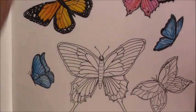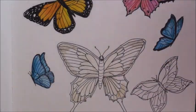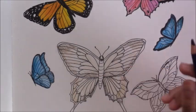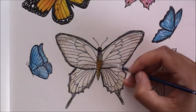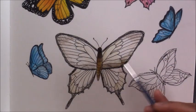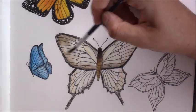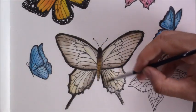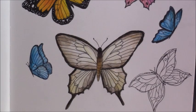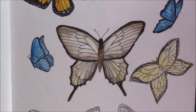Now moving on to the main butterfly in the center. On camera it may not look like much color is being added because I'm keeping it very muted — beiges, light browns, and black; subtle neutral tones throughout. On the lighter areas where it looked like I added no color, I did add some white to help blend the beige into the white areas and create a soft transition into the browns. I'm working section by section, even letting some black bleed into the brown where I wanted a blending effect from dark into the lighter brown.